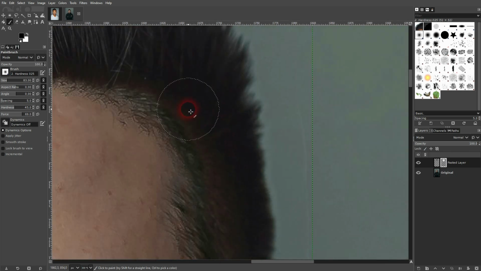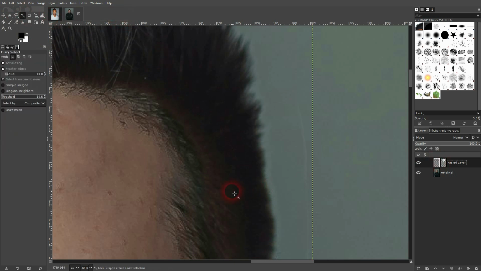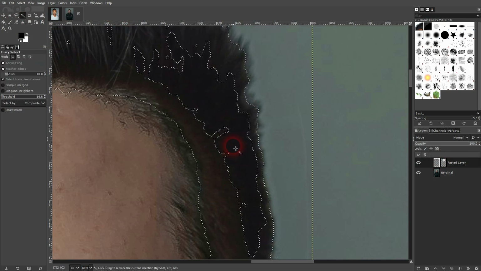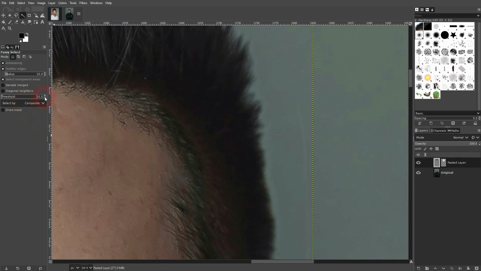We're somewhat done here with this step, but you can still see there is a little bit of color right here. So you may have to use the fuzzy select tool again. Make sure to switch to the layer because we want to delete stuff from the layer. I select it, press the delete key, and then when you want to paint with the paintbrush again, make sure to switch to the layer mask. That's important.